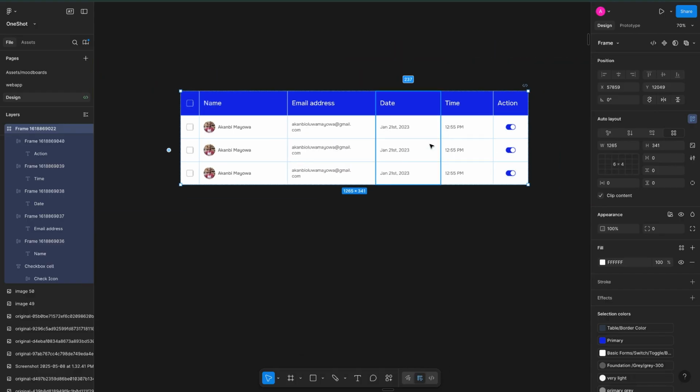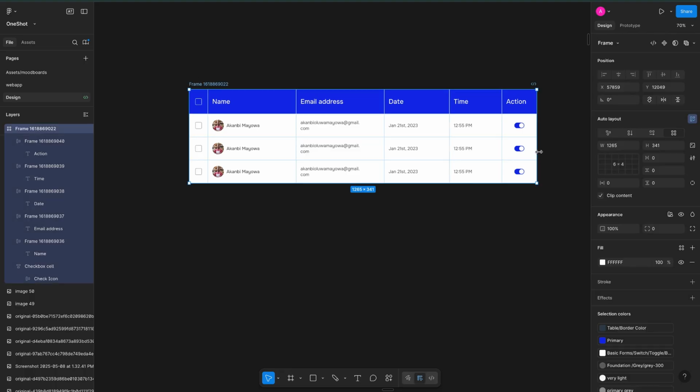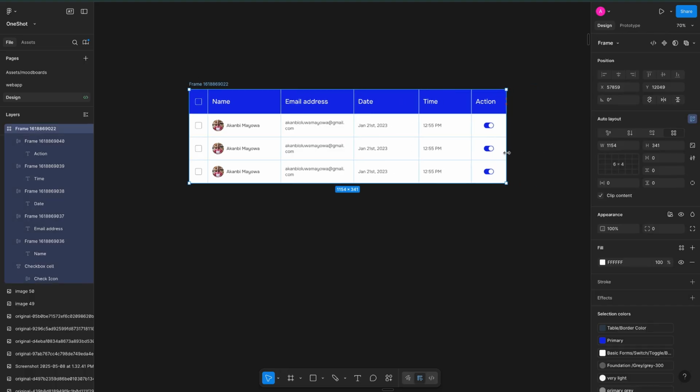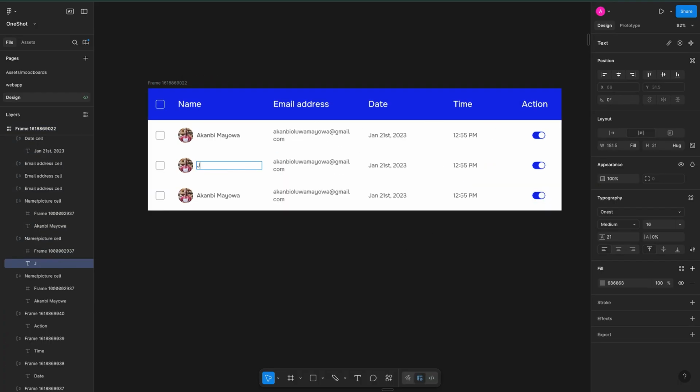So one sweet thing about the new Figma layout feature is that it allows for flexibility and adaptability. So I'm going to be changing the names from the more generic form they are in to different ones. Also the email addresses.